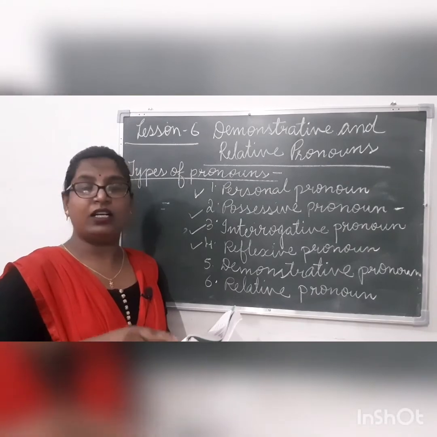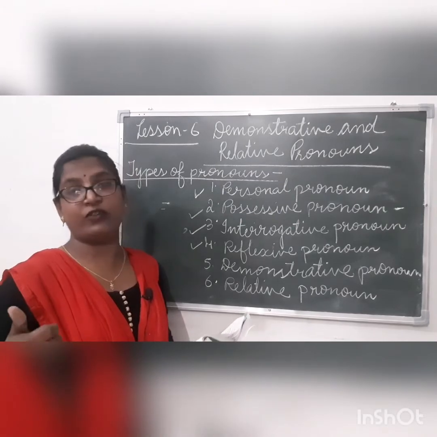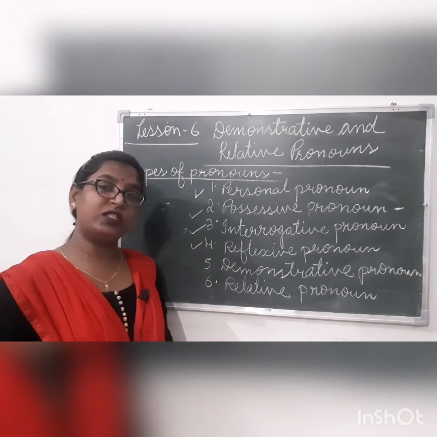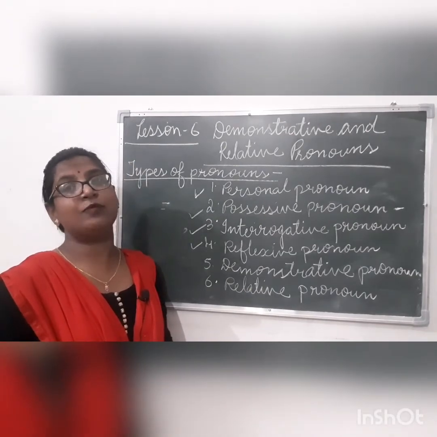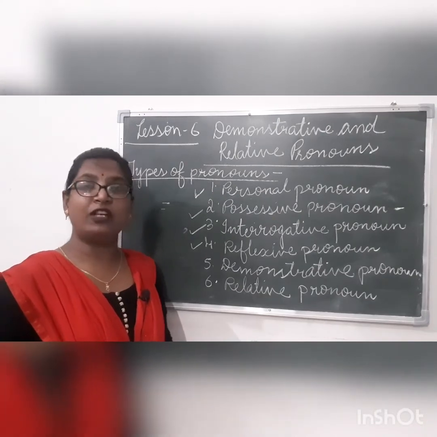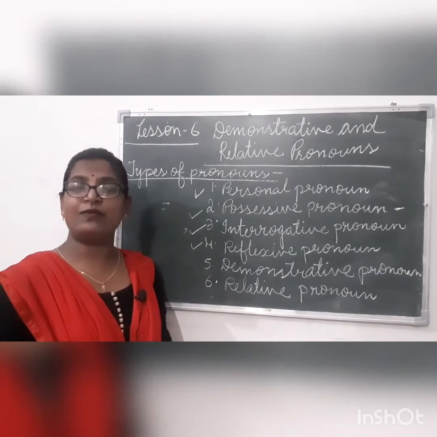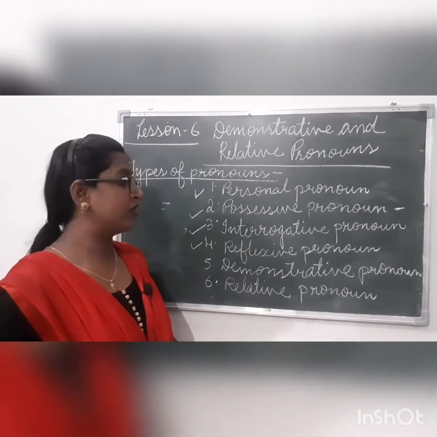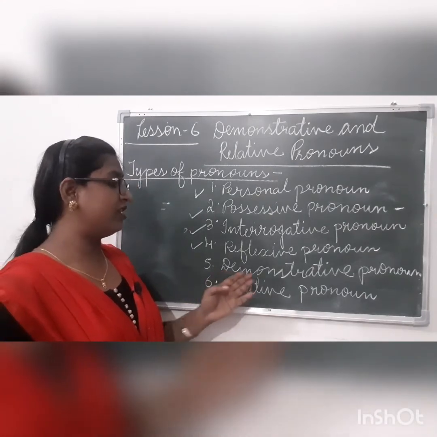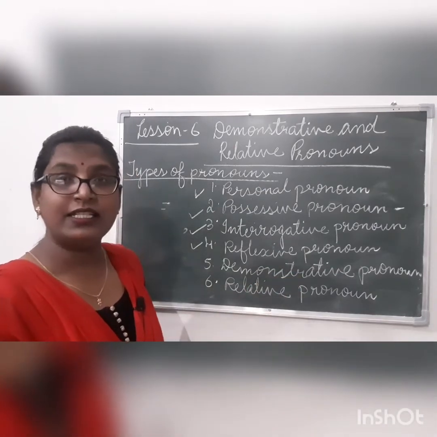These are called reflexive pronouns. The self form of personal pronouns are called reflexive pronouns. In personal pronouns, when we use the suffix self, it becomes a reflexive pronoun. Myself, herself, yourself, yourselves, ourselves, themselves, all these are reflexive pronouns. Now, in this chapter, we are going to study about the demonstrative pronouns and relative pronouns in detail.